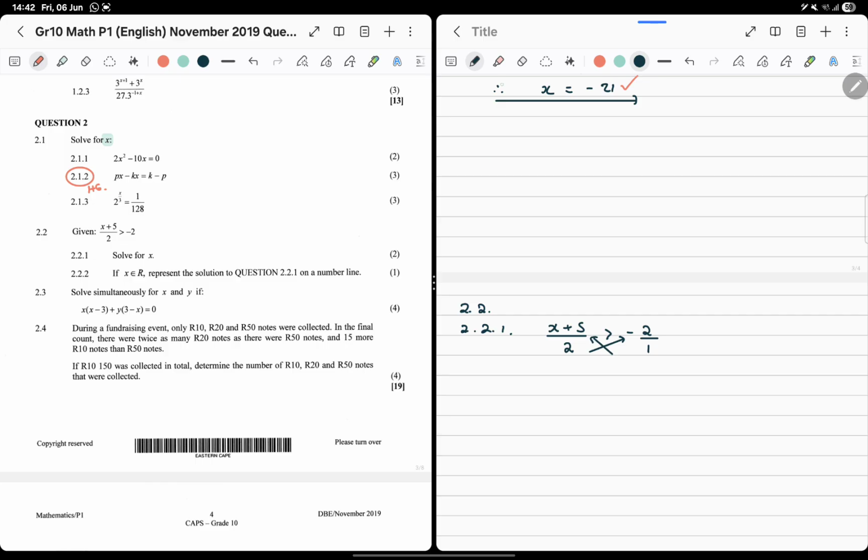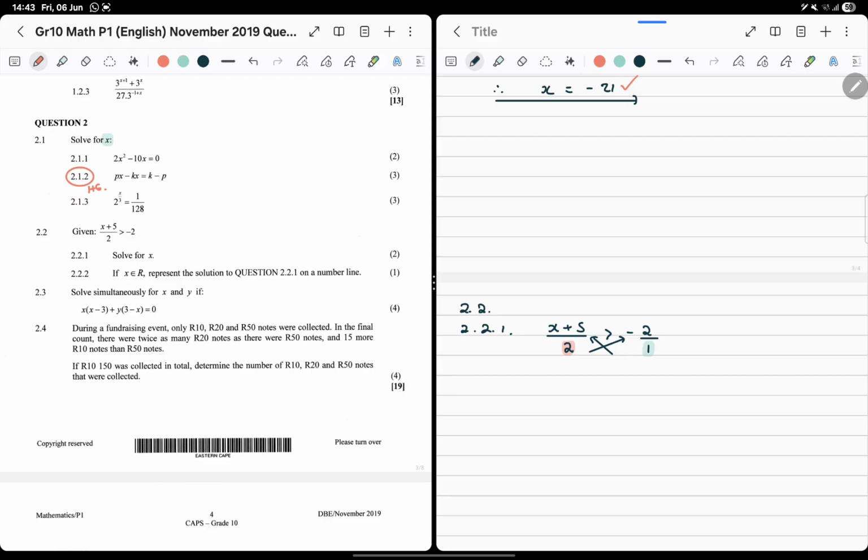Why do we do so? Because the denominator has a known sign. It's a plus 2. And the denominator for the other one also has a known sign. It's a plus 1. Even if it was a minus 2, we would know what to do. Because we don't cross multiply with a denominator whose sign can either be positive or negative. We first need to establish what sign it is. If we can do so, then we can cross multiply. But if we can't, we transpose and solve.